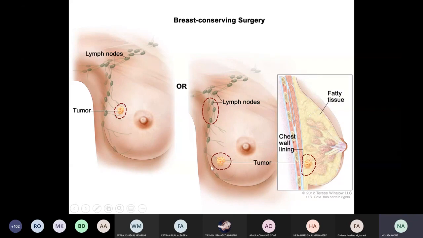Okay, you will read about it in the book. And these surgical margins are sent to the pathology department, and the pathologist checks whether these margins have cancer cells or not. So clean surgical margins is something good. But if we find that the surgical margins contain cancer cells, this is something bad. Okay? So in breast conserving surgery, what the surgeon usually does is remove the tumor with the margins, and they also remove some axillary lymph nodes for check and investigation. Do they have cancer cells or not? Okay? So this is what we call breast conserving.